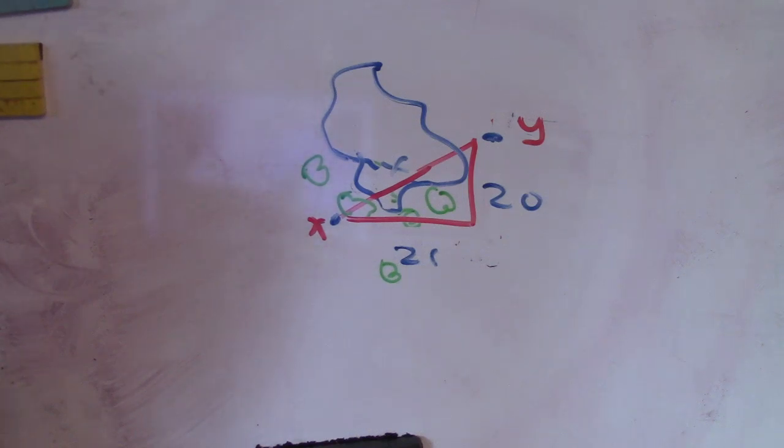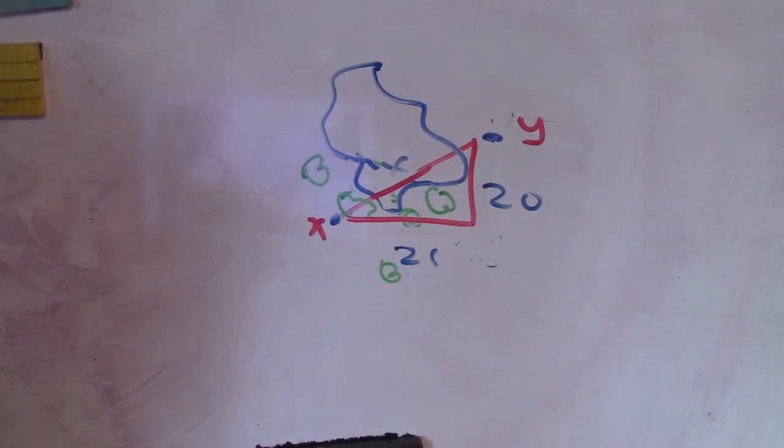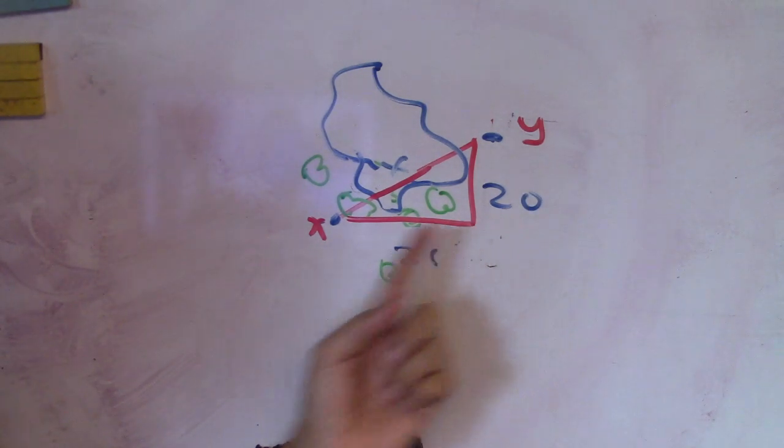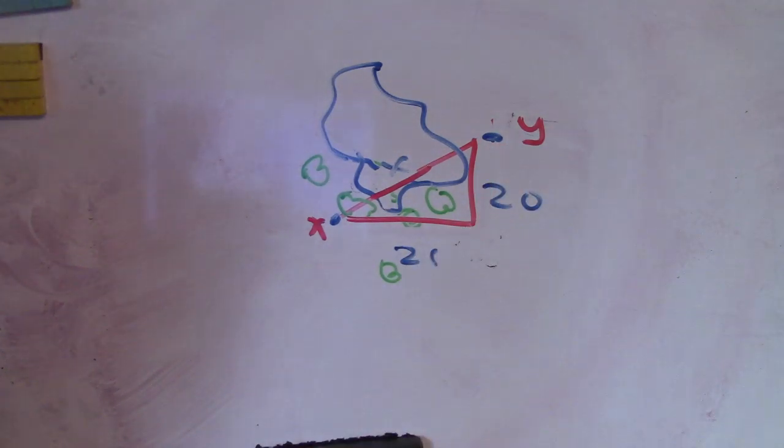So what two do you have? Do you have C? I have no idea. I don't know. Well, how do you not know? You've got a picture to look at. I can't see the letters. There aren't any letters. There's 21 and 20. And that point is X and that point is Y. Then how am I supposed to know what to plug in? I'll let you figure that out. We just did it several times.